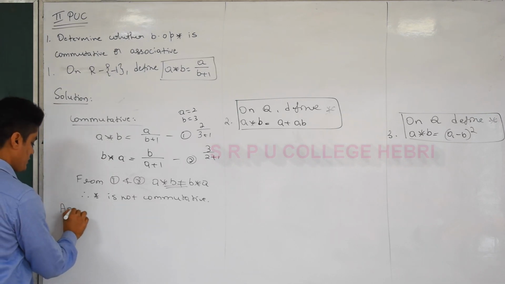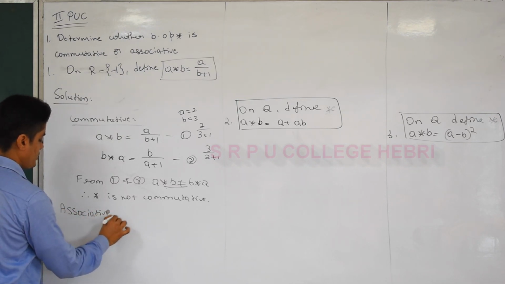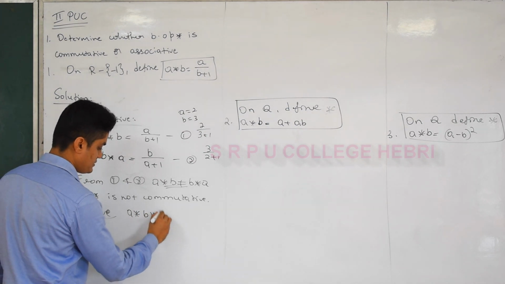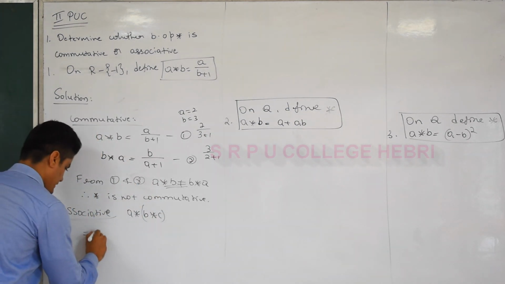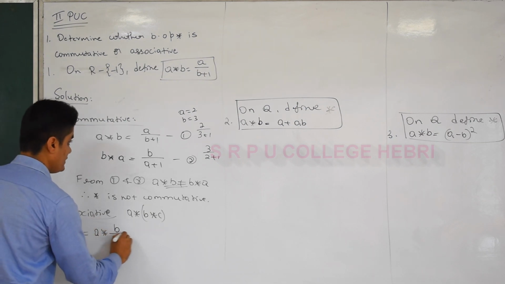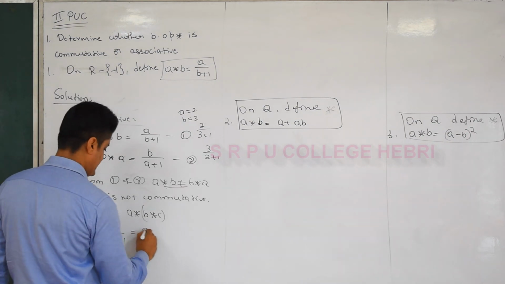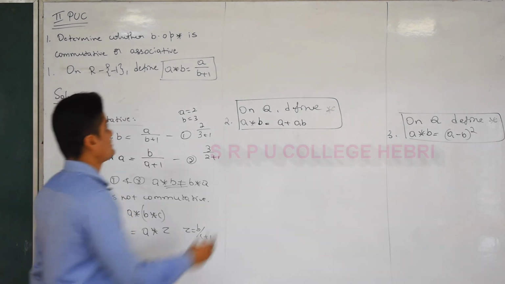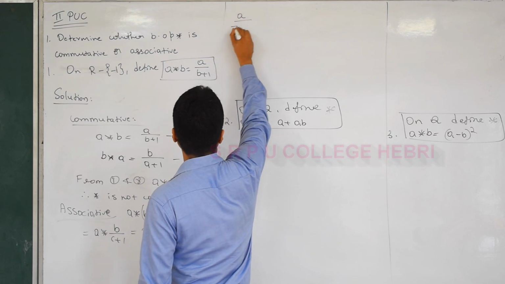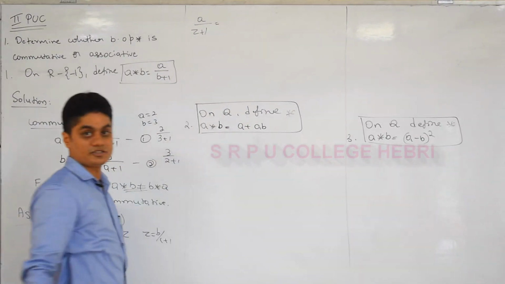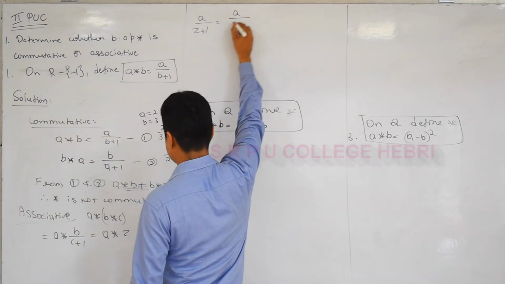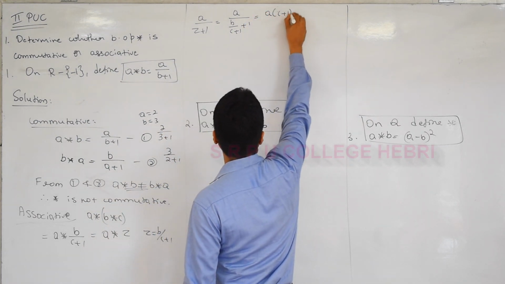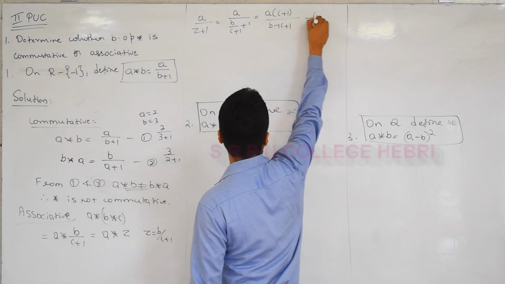Next, you are going to check whether it is associative or not. So first we need to check A star B star C. What does this become? A star (B star C), where B star C is B by C plus 1, correct? Now take this as Z. You can substitute directly, but if you find it difficult, not an issue, take it as Z. Now it is A star Z, which becomes A by Z plus 1, correct? Now what is Z? It is A by (B by C plus 1) plus 1. If we simplify this, it becomes A into C plus 1 divided by B plus C plus 1, let it be 1.